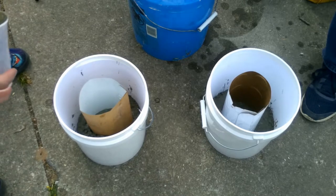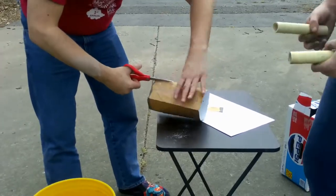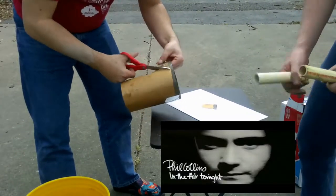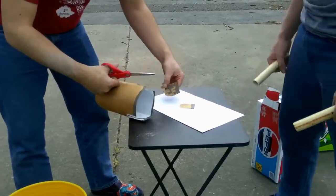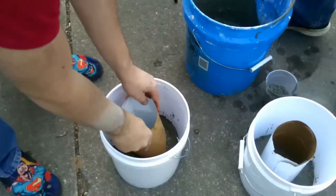Oh, crud. Hold it. What? We didn't put the handles in. You put the ah, fudge. I'm feeling the blame. And I don't know the song. I don't even know what song that was. Holy cow, that was horrible. The one from Tarzan, I thought.